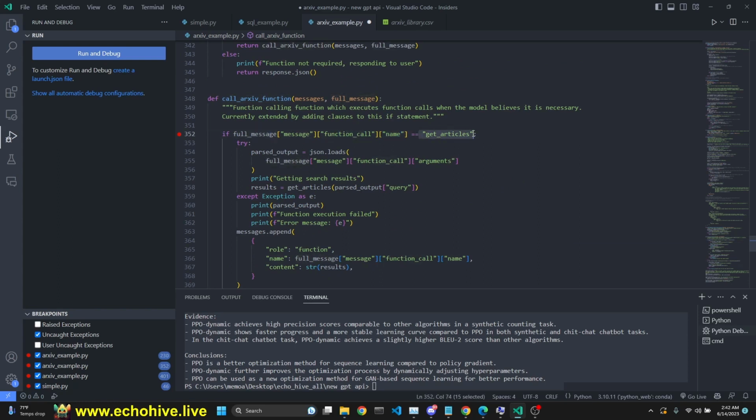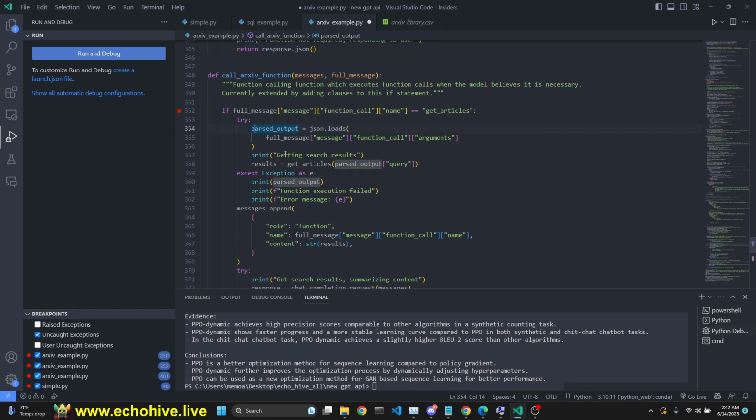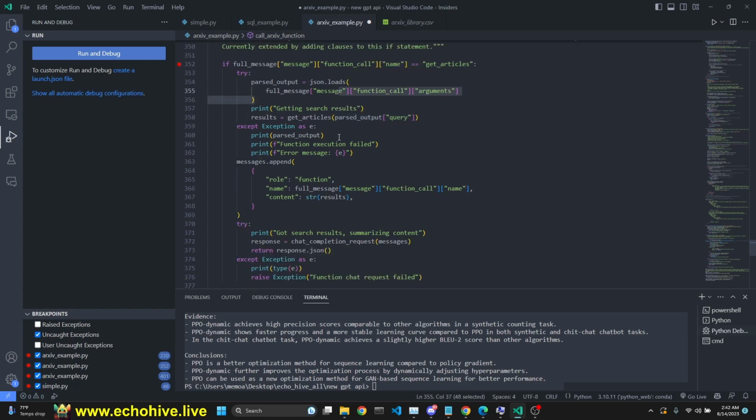If it is equal to get articles, then we try to parse the arguments, hopefully, with JSON loads. Now we have our parsed outputs, and we are getting search results by running the get articles function with the parsed outputs query, since it's going to be a JSON object, and we get a result. If there is an exception, then we say function execution failed.